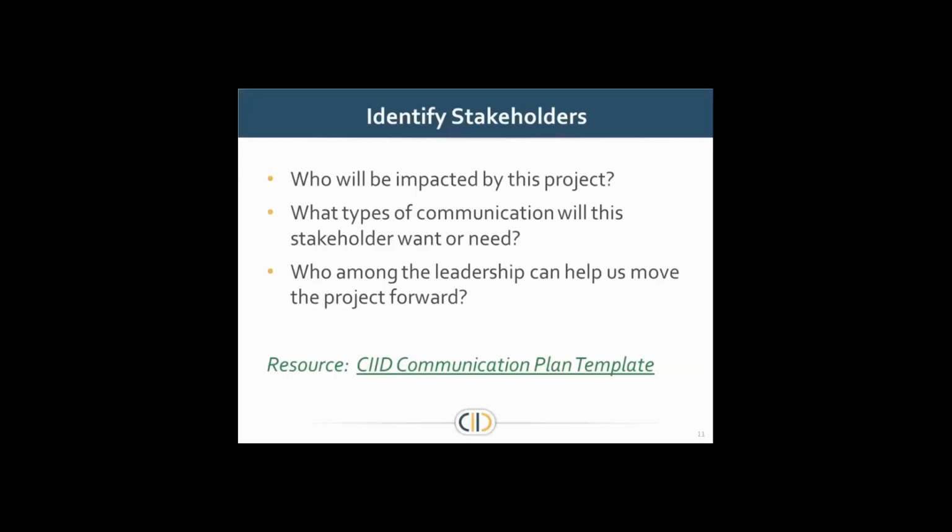So are these folks who will need detailed information and who need to be involved really at the detail level? Are they folks who just need a periodic update here or there? What might be the ways that we want to communicate with them? And so we have a communication plan template that we often use to capture some of this information and capture how we want to do the communication, to make sure that all those key people are in the loop as we move forward.